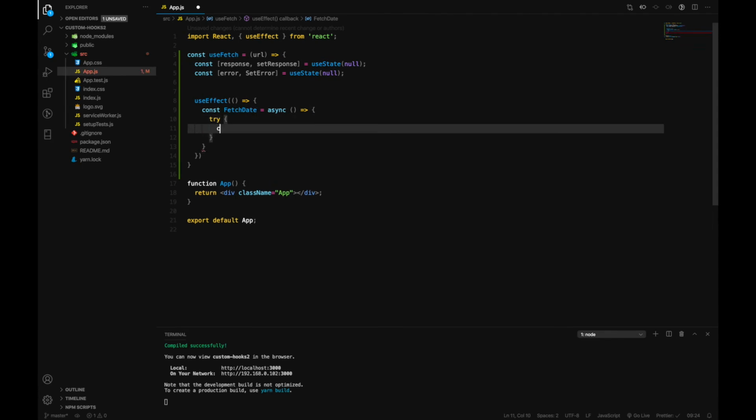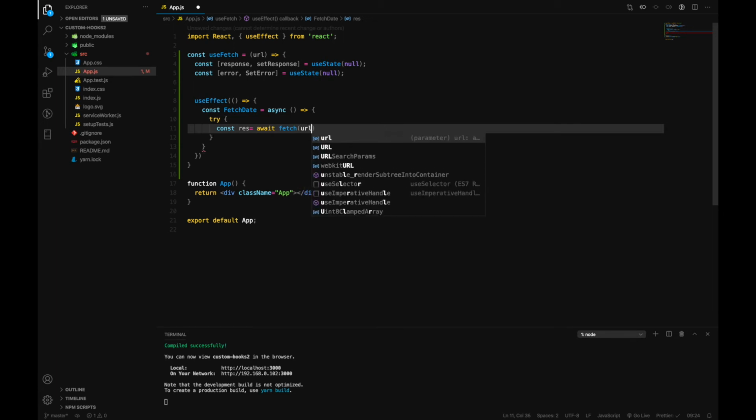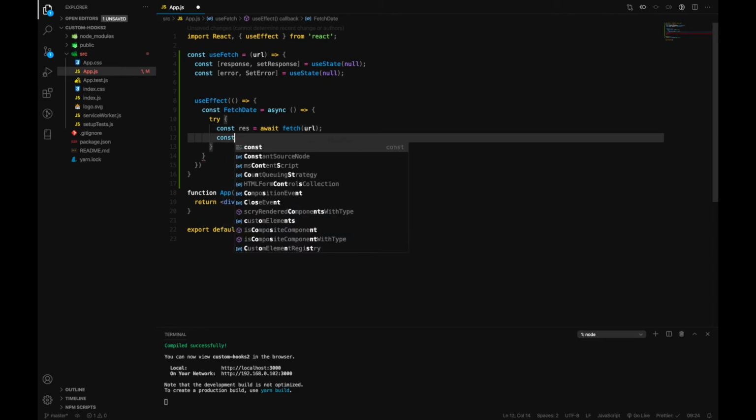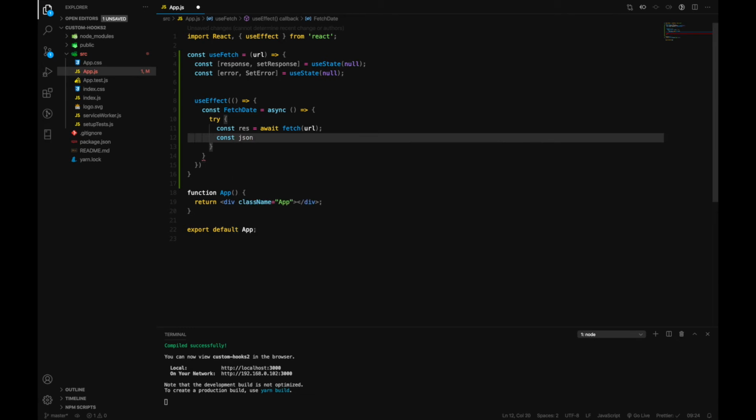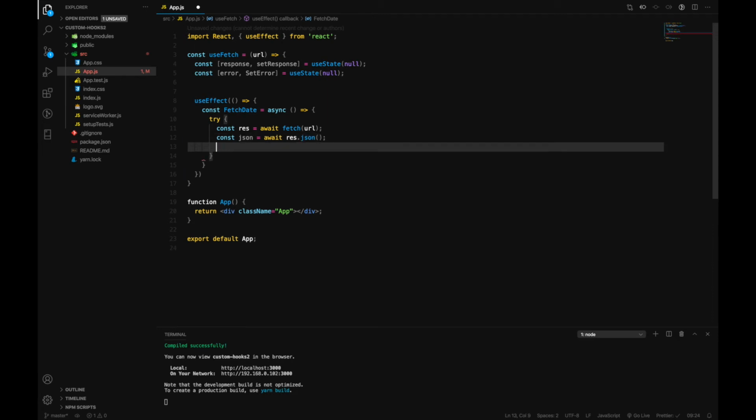Inside the try block we will create an await and make use of fetch, which is a built-in JavaScript method for us, and create a constant and name it json, where we will await our response.json data that we get as well. So now ultimately we can add setResponse to the data we received as well.